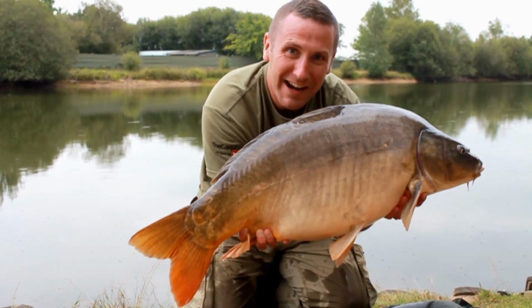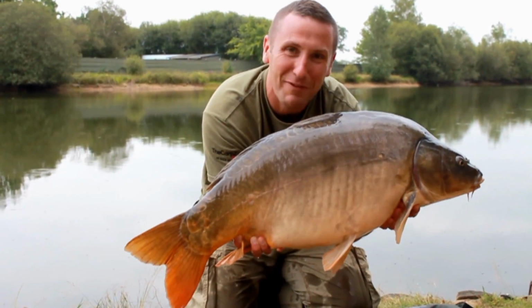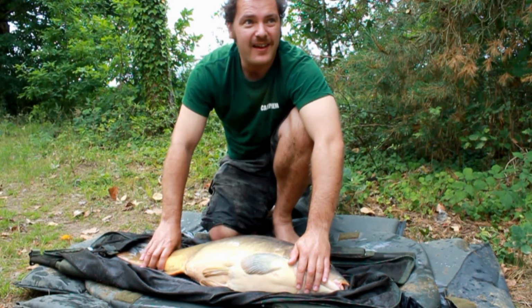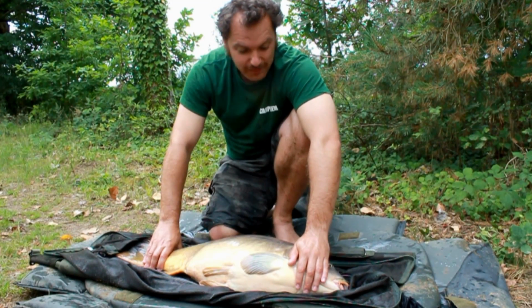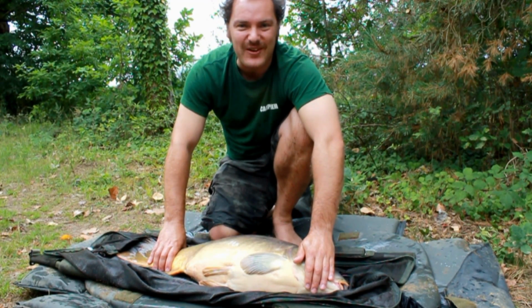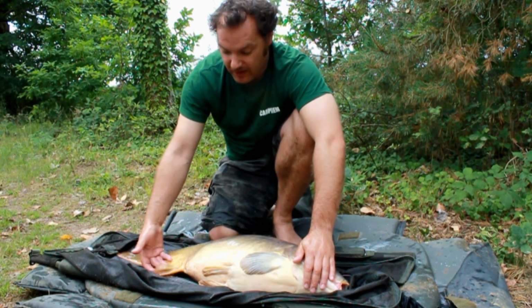Fantastic. 29.5 pounds. So my first 20 from the venue, made up. Okay, so I've got a lovely mirror carp here, and I'm going to show you a couple of ways of picking it up. This fish is still fighting. It's a very, very strong fish, but typically there's two ways to sort of grab the fish.